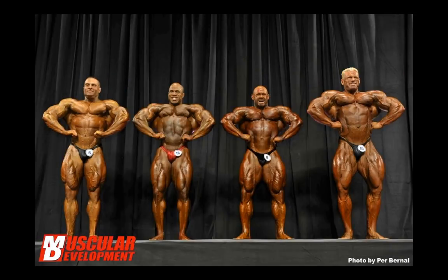In the lat spread, Branch looks better here than in the video, but I'm still not impressed — his lats are very lackluster in this pose and I would still give it to Wolf quite handily. Wolf is just dwarfing these guys; he's a couple inches taller than all of them and just looks a lot bigger practically everywhere. I would give this one to Wolf easily.